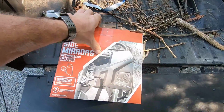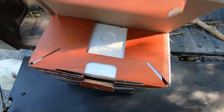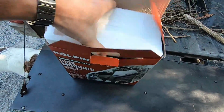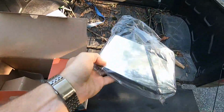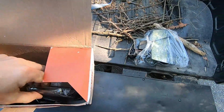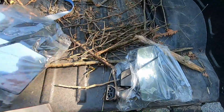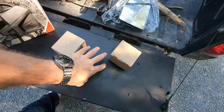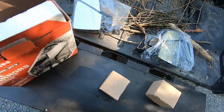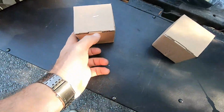So here it is, the Kolpin Universal UTV side mirrors. Let's see what we got in here. They're actually pretty nice mirrors, relatively nice for what we needed them for. One, two. Got some hardware boxes. Instructions. It's not like we need instructions. We'll figure it out. So, let's see what we got here.